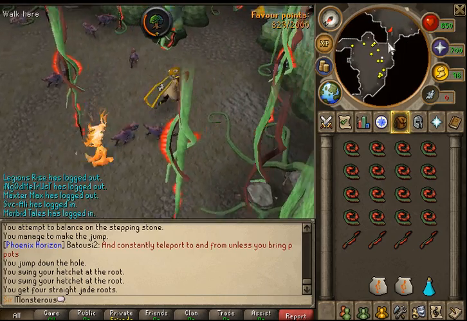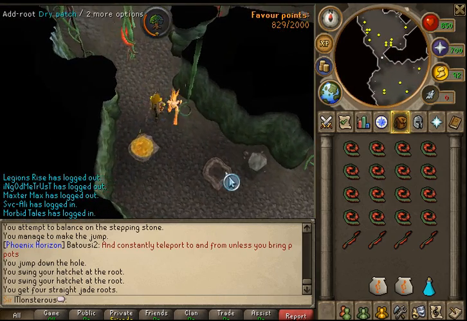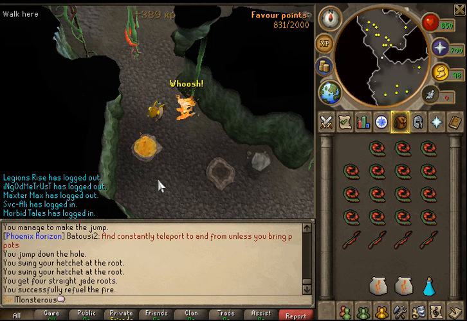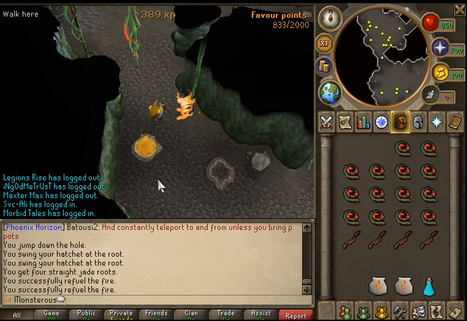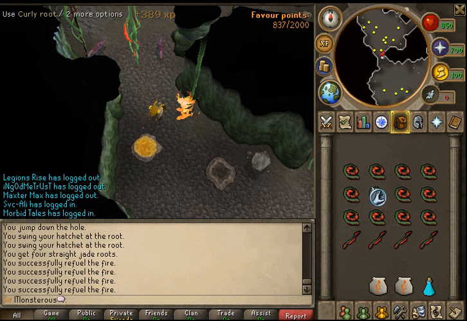Now, each vine you cut down, you will get 4. So you'll have 2 spots to make a fire. You can just use one of them and the fire doesn't run out. So for the curly roots, you receive 380 experience per one, or 389 with a pyre lord. Okay, so that's for the curly roots.